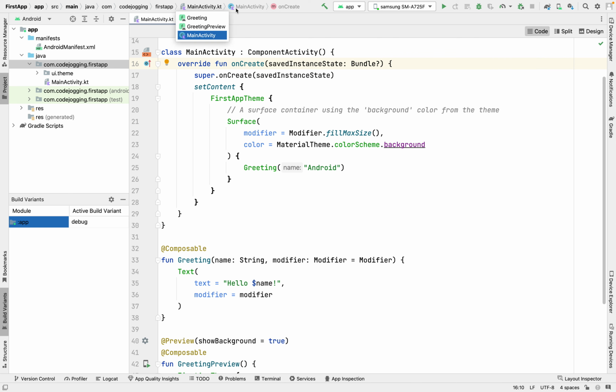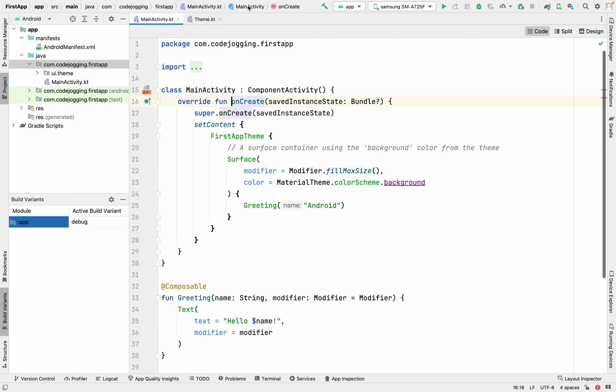And with this one, when you get to a file, it gives you the chance to access a class, a method, anything inside the file. For example, if you come to this side, you can see that we have the onCreate function here. That gives you the chance to navigate straight to the onCreate function, because this one is inside a class. That's the main activity class. But if you see main activity as a file, then you see that it's listing the methods inside the file. So we have the greeting method, we have the greeting preview, and then we have the activity, that's the class.